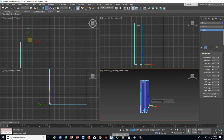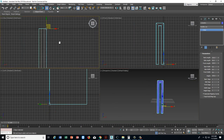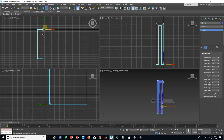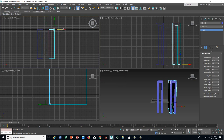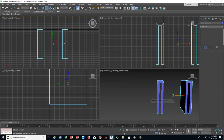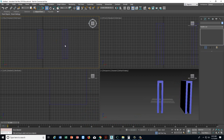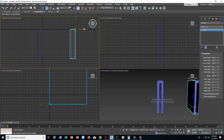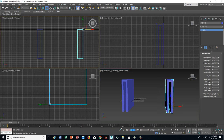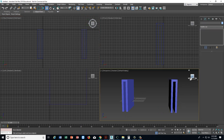We have one of these things, but when we look at the model there's going to be more than one — there's one here, one here, and something along the back. So I'm going to take this one, hit Control-V, click Copy, and hit OK. Then in the top viewport I'll just move it over a little bit. If I drag them both and select them, you can see about how far we want them apart. I'll type in 250. I think we're pretty good with that.